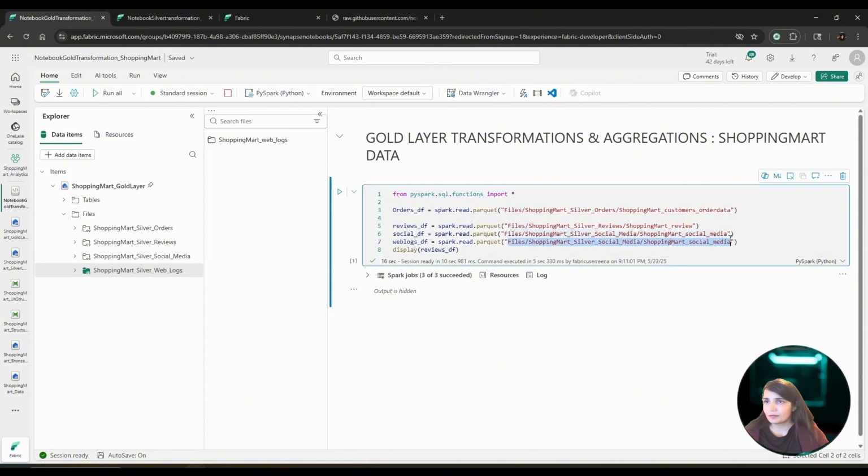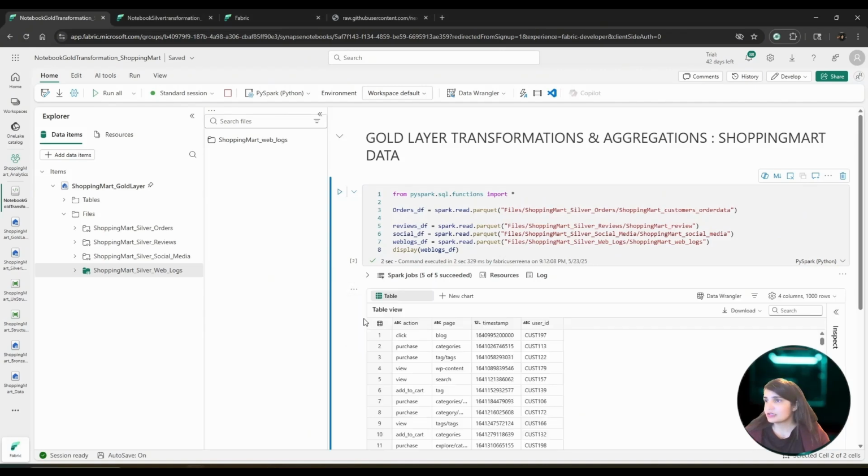Okay, yeah, so we have the data here. Let's run this. It's running. Okay, so now our notebook has run. Now let's see the output.